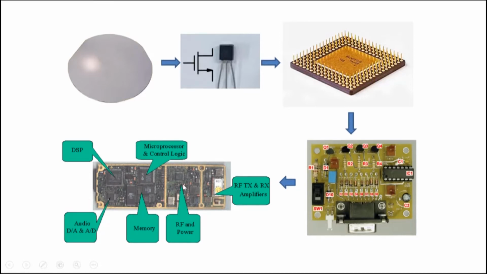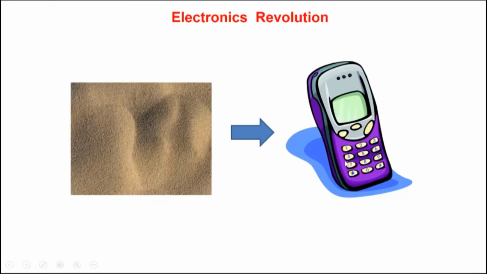So a cell phone is a fairly complicated thing. There are amplifiers, there's a microprocessor, there's a memory, there is an audio system with digital to analog and analog to digital. There's digital signal processing. So all kinds of things are there. And each one is being performed by an IC here. So there's an IC here, there's an IC here. So that's one PCB, there's another PCB, and several PCBs may be integrated together to create the final system. So the electronics revolution that we have talked about is a revolution from sand to mobile. And in very brief, we saw what the journey is, how we obtain the final system starting from sand. All right, so let's look at this in a little bit more detail.